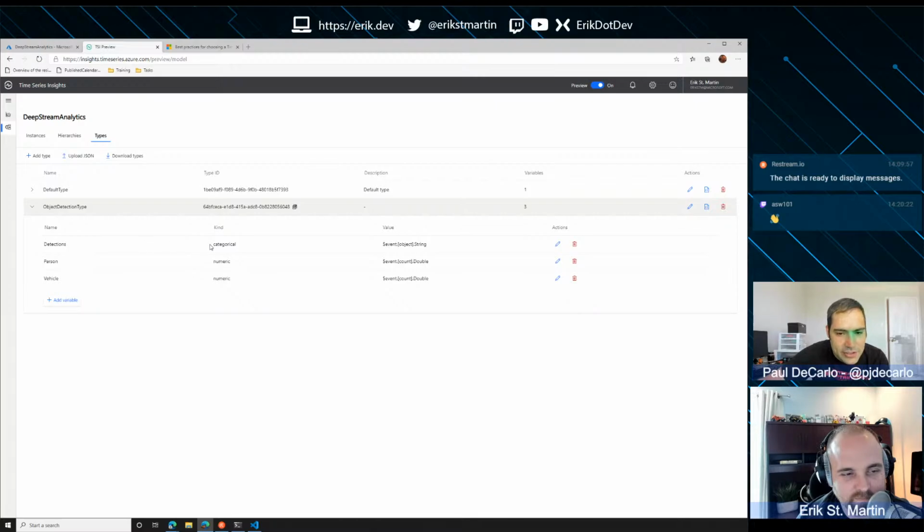It's kind of interesting how this works. So you'll notice it does three things. There's one called detections, there's one called person, and there's one called vehicle. So detections is like an all up. Like if I detected a keyboard, if I detected a bottle, if I detected a bird, a dog, whatever, those all get caught up in there. And you can see why.